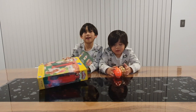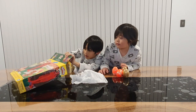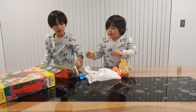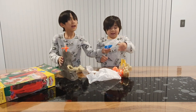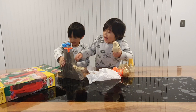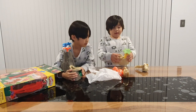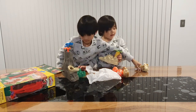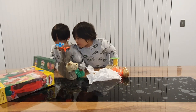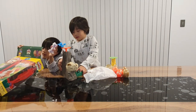Let's build this now. Let's put eggs. So we've got... Wow, we got the volcano and everything. Look, everybody. It's a Tyrannodon. And now, let's start connecting. The Tyrannodon goes there. The T-Rex. I think this goes right over here. And this one goes here. Some inside here. We've got this here.